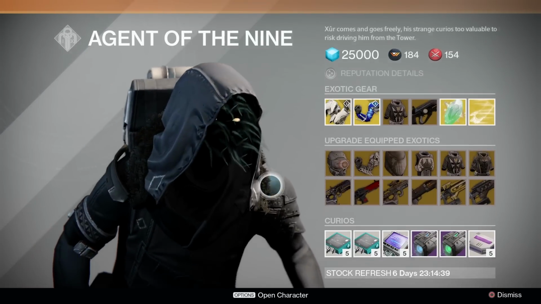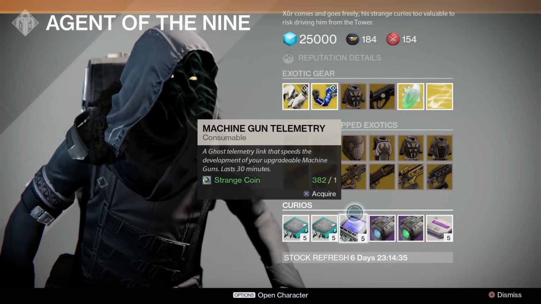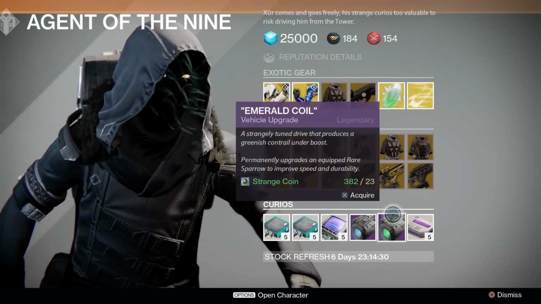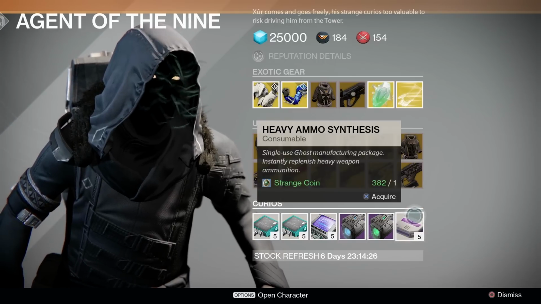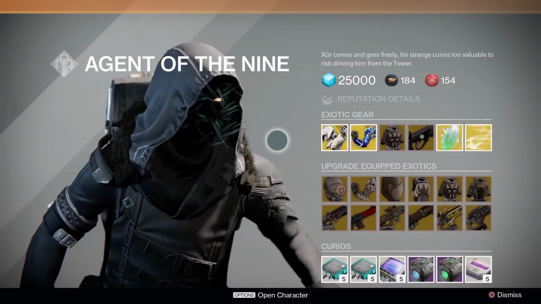But we're back. And let's see what he's got. Starting at the bottom, we have Pulse Rifle, Hand Cannon, and Machine Gun telemetries to level up those weapons faster. We have Plasma Drive and Emerald Coil for those rare blue quality Sparrows, and as usual, 5 heavy ammo synthesis for 1 strange coin.